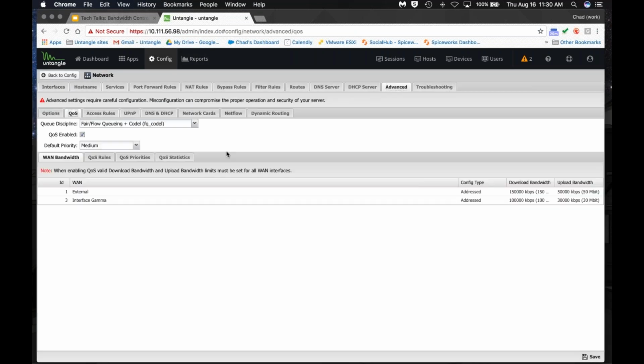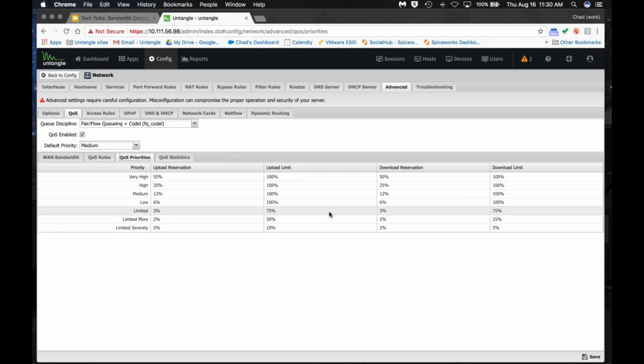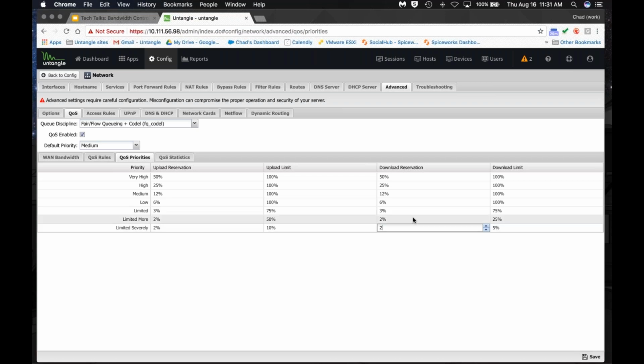So just the quick, easy way to remember, reservation is the minimum that they get. So right here, if I'm limiting someone severely, I call it throttling them to death. You know, this is as much as I can squeeze their bandwidth pipe down. They're going to still get a minimum of 2% for the reservation.